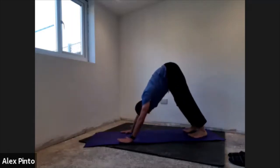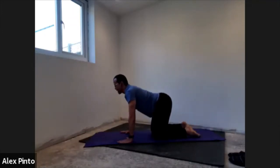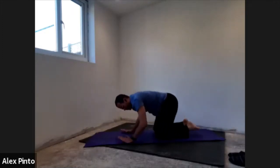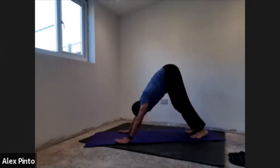back. Don't worry if your heels don't touch the floor or if you don't have your legs straight. Then you can come back down and arch your back again. Option, instead of going all the way back, if you feel your wrist, just sit back here, round the back and stretch here. If you can, all the way up, then back down.